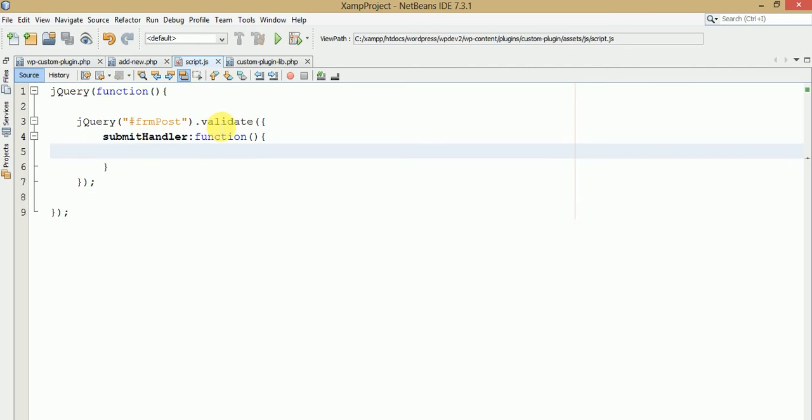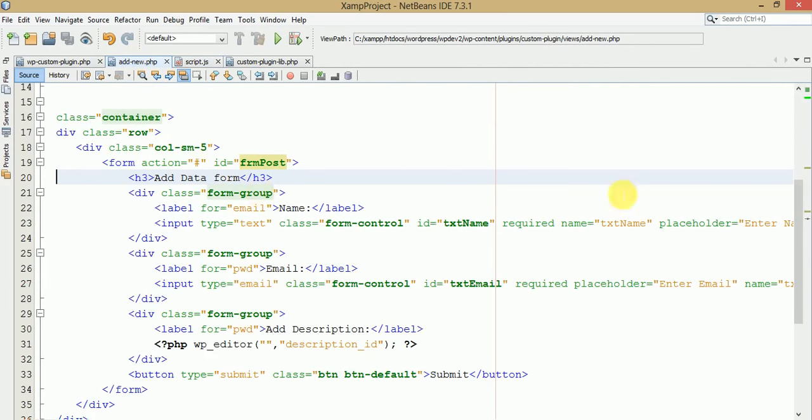We had actually added a validate function which validates our form, whether it is valid or not.